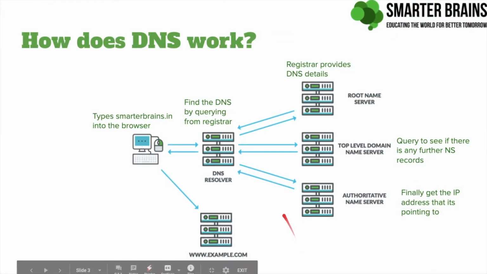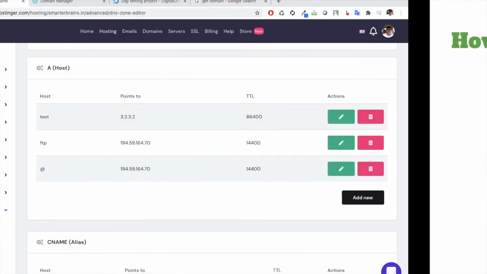Details of DNS terminologies. So now we will continue our discussion to understand the DNS servers in better depth. Let us say the user types smarterbrains.in into the browser. Whenever the user does this, what exactly happens? The smarterbrains.in is sent to the router, and the router contacts the ISP provider. Let us see how that works.